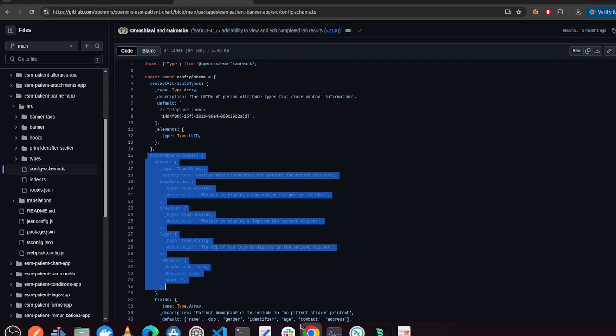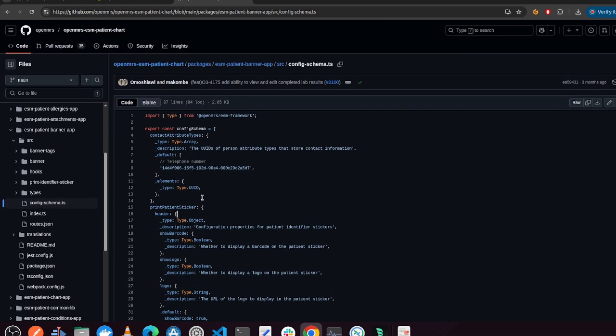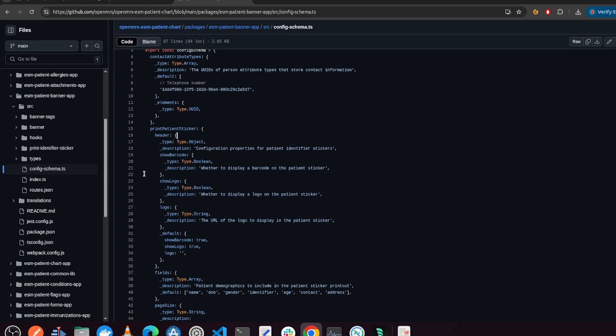They tell you the type. Of course this is in TypeScript. They tell you the type and other stuff, but in particular here you're focusing on what properties it supports. It does support showing the logo, which can be on and off. It does support showing the barcode, which can be set to true or false.